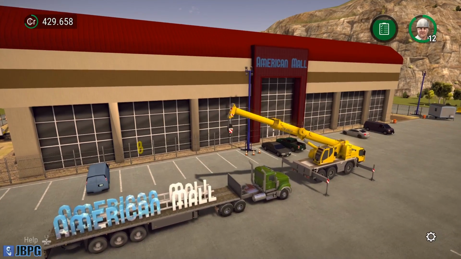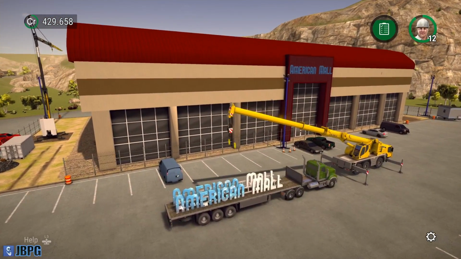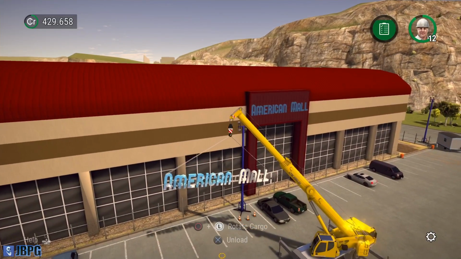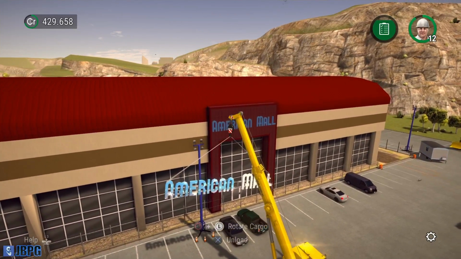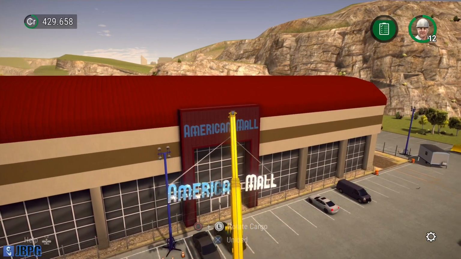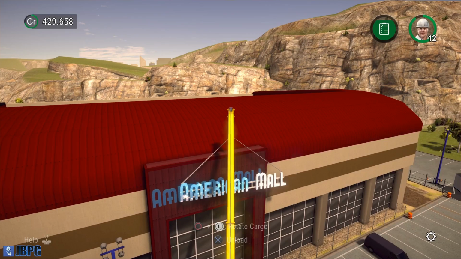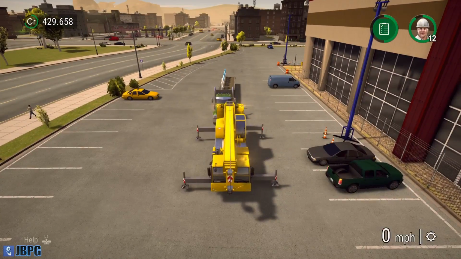There we go. Trying to avoid hitting that light post if I can. There we go. Assuming we just have to kind of push it next to it. There we go. Ta-da! Fantastic. So let's reset into driving mode, go around to the back of the mall.